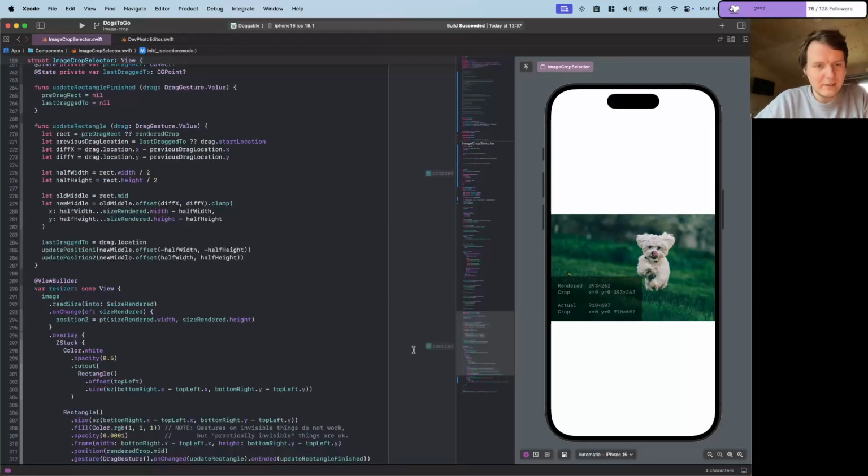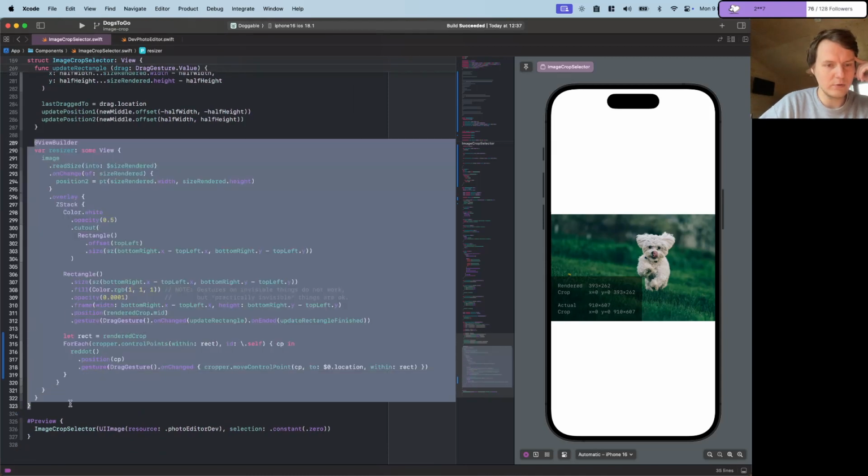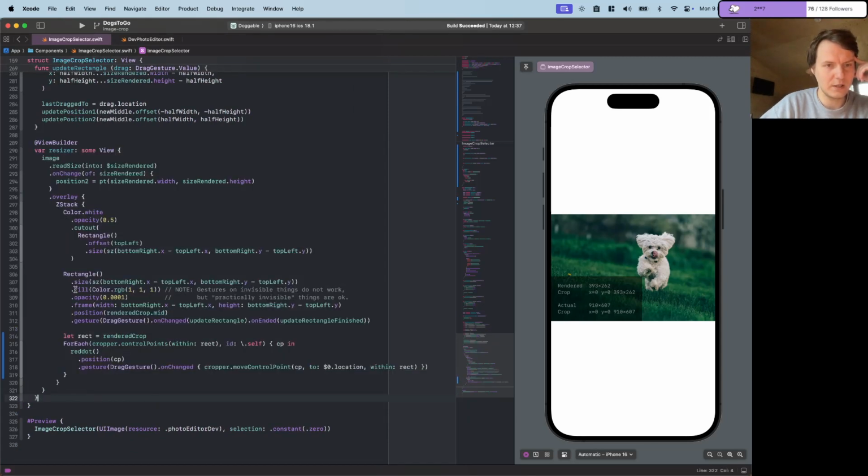Now on a level lower, how do I want this to work?